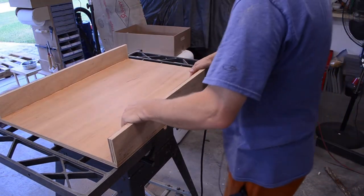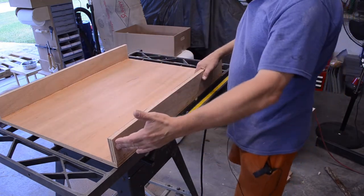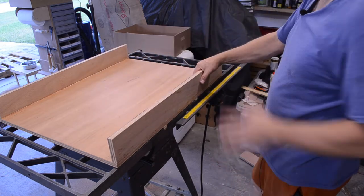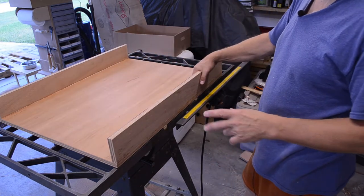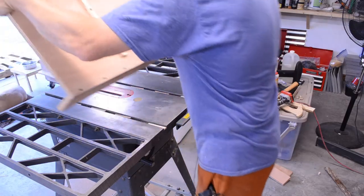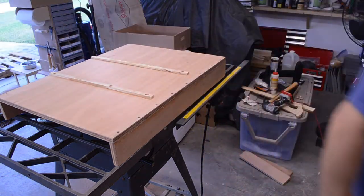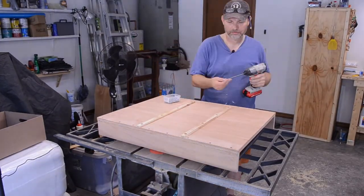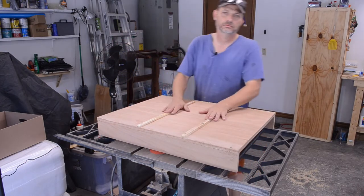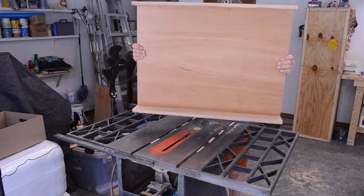It's temporary — just holding things in place so I can lift it up and then screw it down. I also needed to make sure that the screws I used to hold on the front and back rail aren't in line with my saw blade — that would have been really bad. So make sure you check that. That one's close, but it's not there. Now I screw them down and I am done. My calculations were correct — the screws did not penetrate through the sled bed.